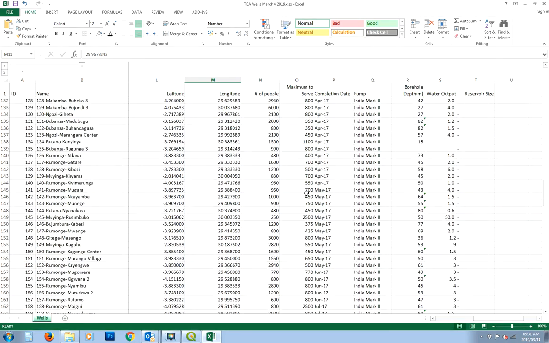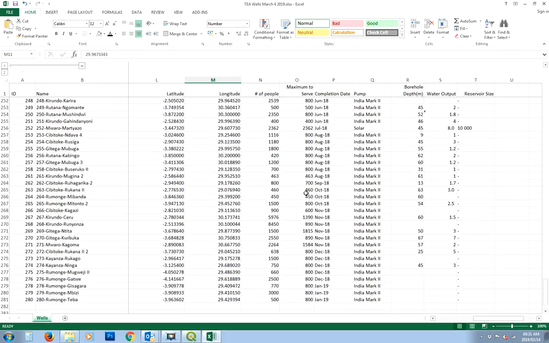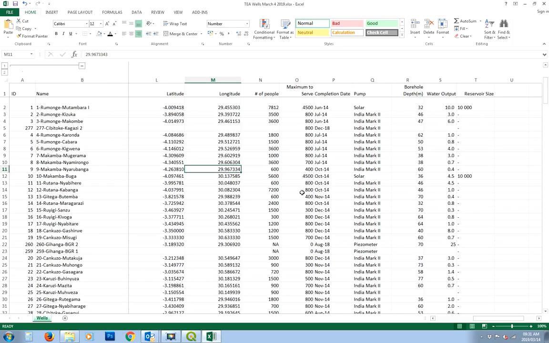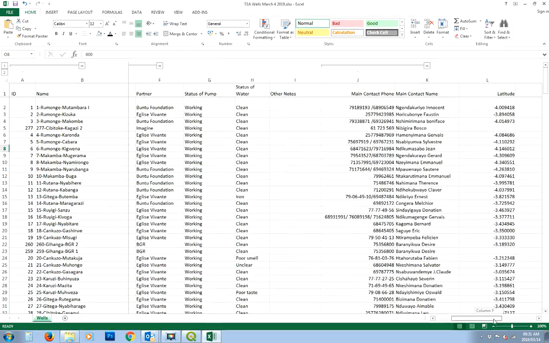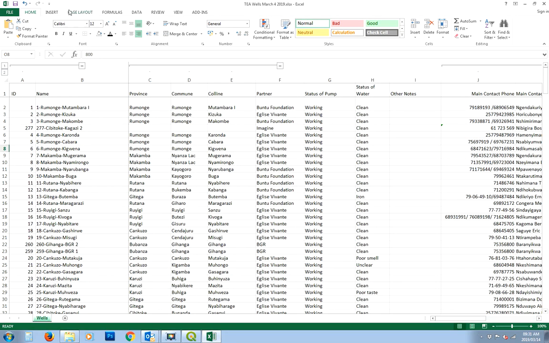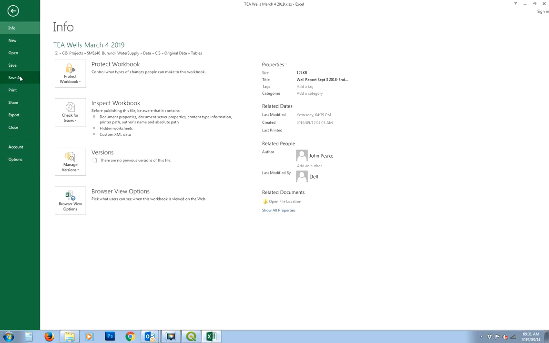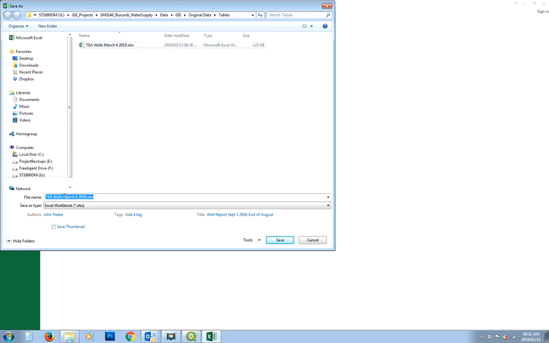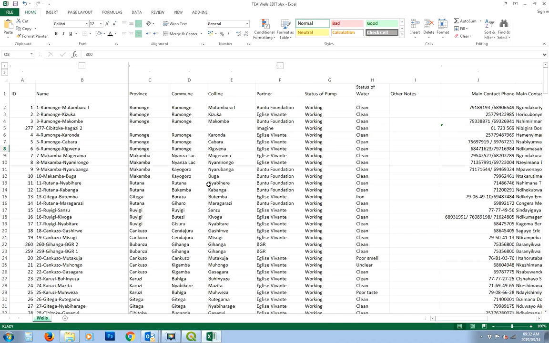Okay, so this has been treated as a number. Yeah, that's treated as a number, so that should work. Is that everything? Okay, so I'm going to export this now. So currently, I'm going to save it as something else in the Excel spreadsheet format. I'm going to save as, and I'll just call it twells edit. Okay, just in case I don't want to ruin the original folder, so that's why I'm saving it as something new.